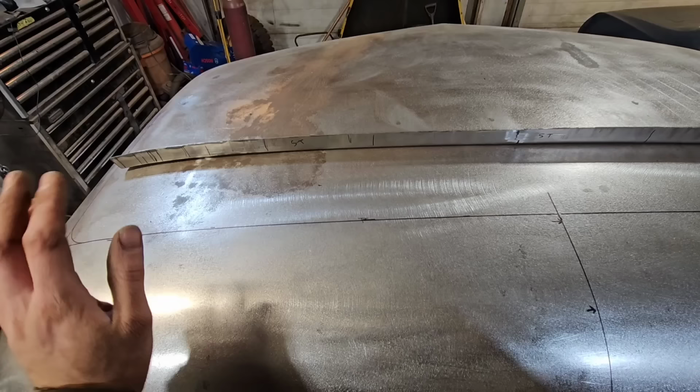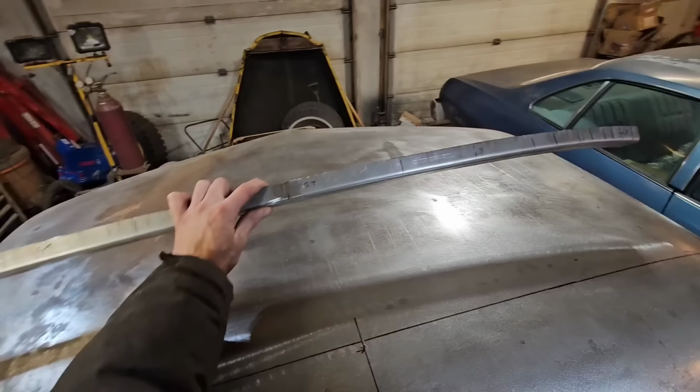Final prep thing we did here is I made a profile gauge.